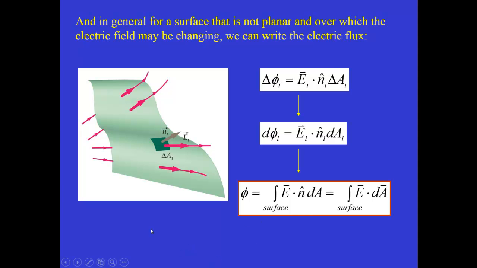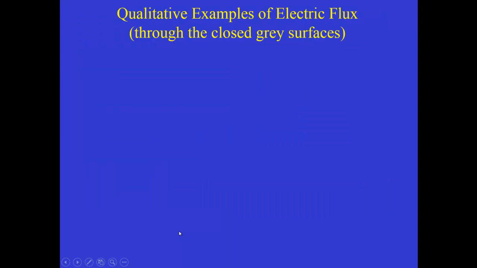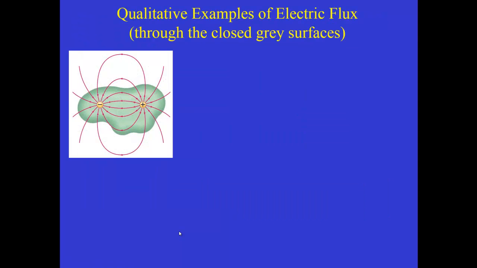I might mention, before we go any further, that the word flux comes from the Latin word that means flow. If you're having a hard time grasping what we mean by flux, think of these field lines as representing a flow of something. Imagine that you had water flowing through a pipe. Flux was originally developed to describe something like that. Electric field lines don't really tell us that there's a motion of anything, but they do suggest a certain type of flow.